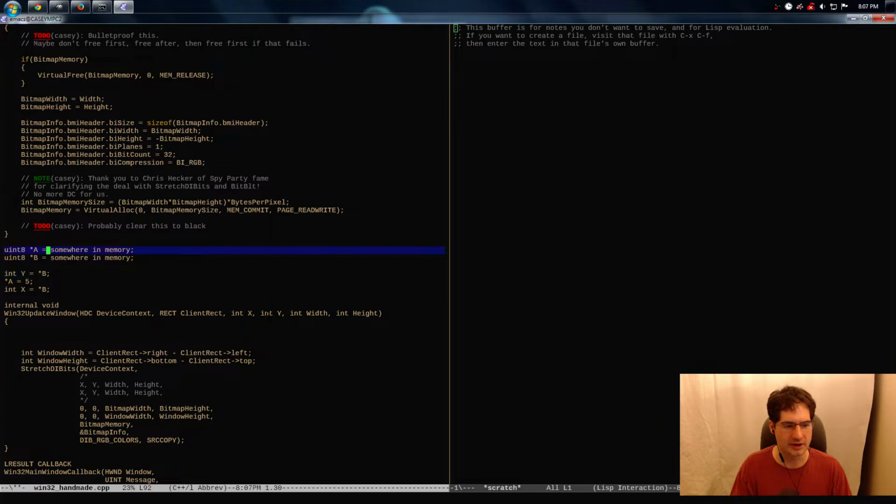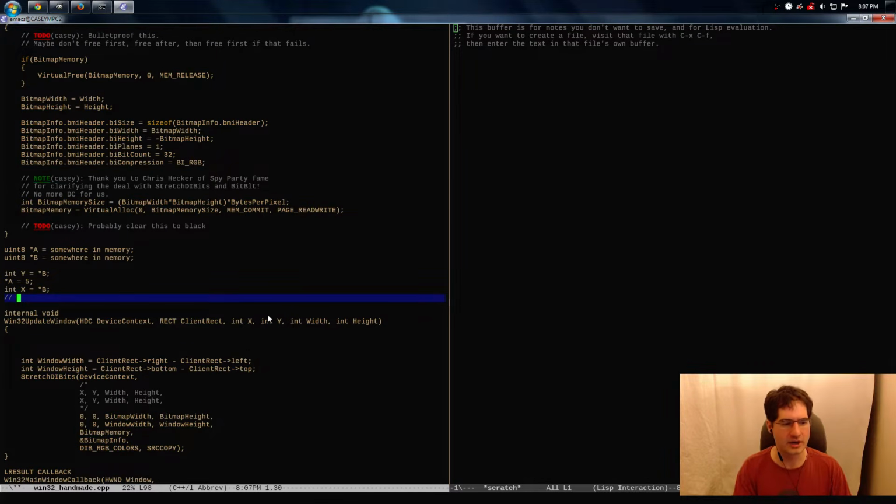It's going to look at whatever is in the location pointed to by B, and it's going to put it in Y. And then I'm going to write 5 out, just the 8 bits that represent 5. I'm going to write those out to wherever A is pointing to. And then I'm going to reread B, just the same thing. So at the end of this, we are all looking at it and we say, well, obviously Y and X are the same, because here is the pointer to B. We're reading it twice. It should be the same.